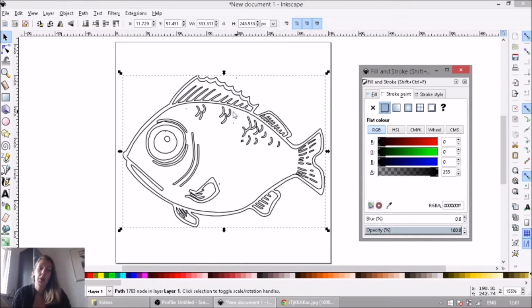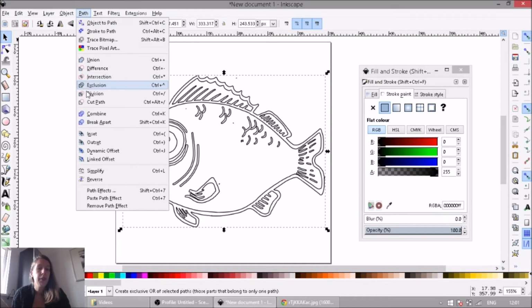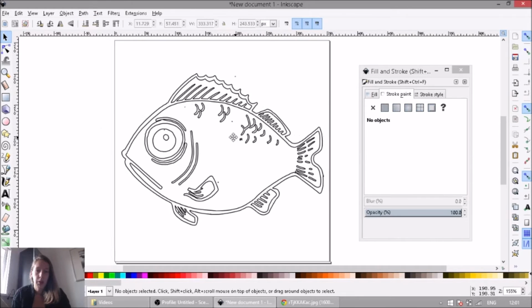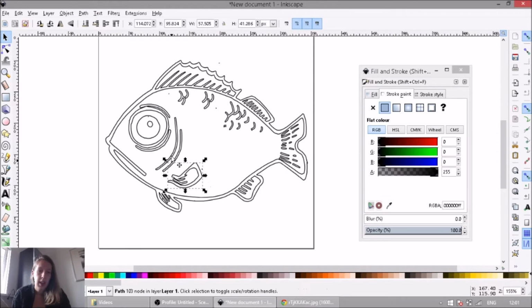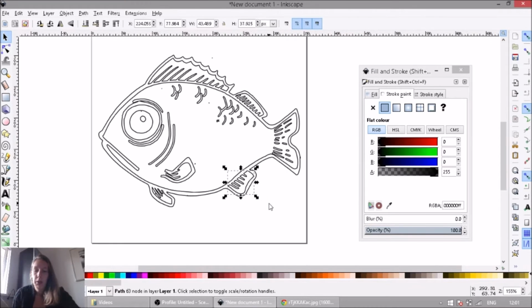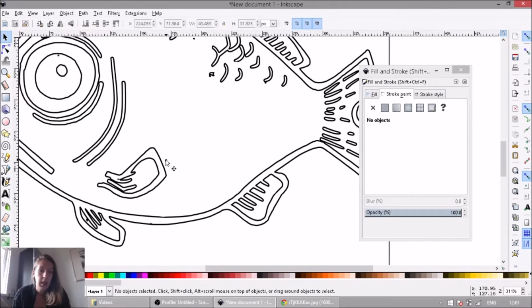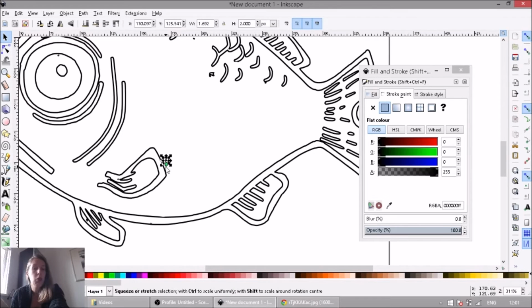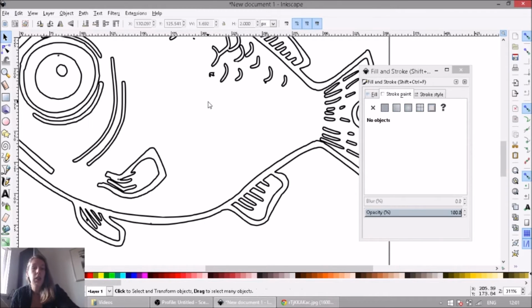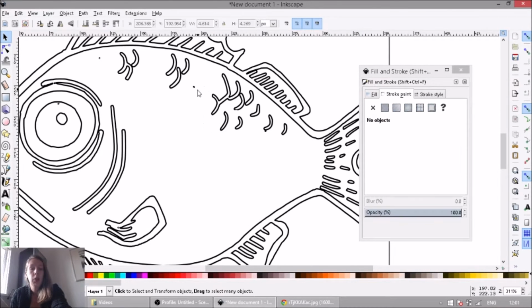And what you also want is to break apart this image. So in Path you can select Break Apart. So now I can actually select one object at a time. I can also be really picky. If I go a bit closer to my image and say I don't like this bit, it's a bit too small, I can hit delete on the keyboard to clean up any things I don't really like.